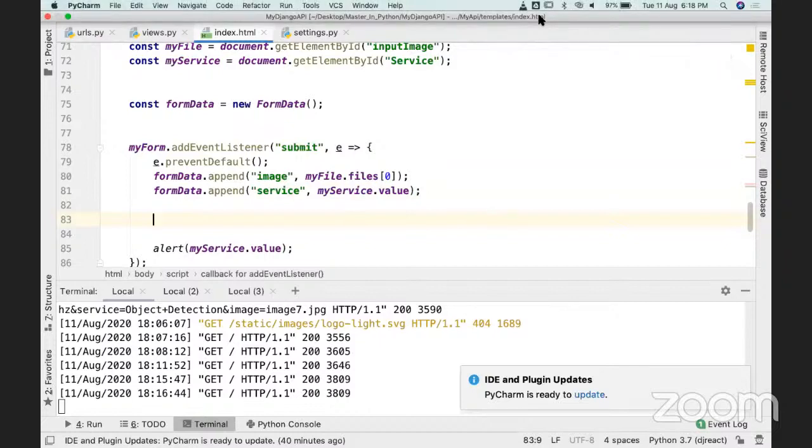After that, we don't have to perform anything else. We have to do only one thing, and that is to call my API. We have to call my API, which is built by us, right? We already created this API. We just have to call this API and work on it, right? Okay. So let's see how we can do this.